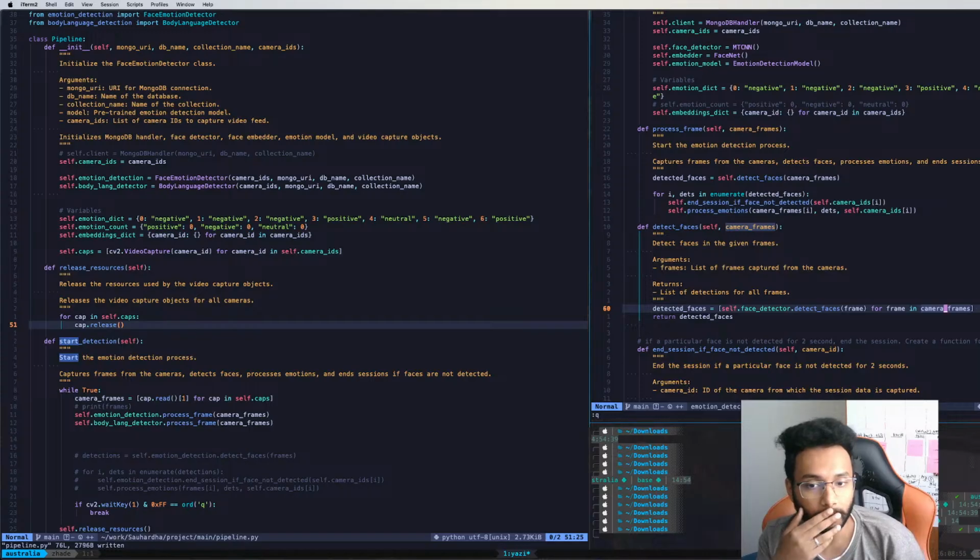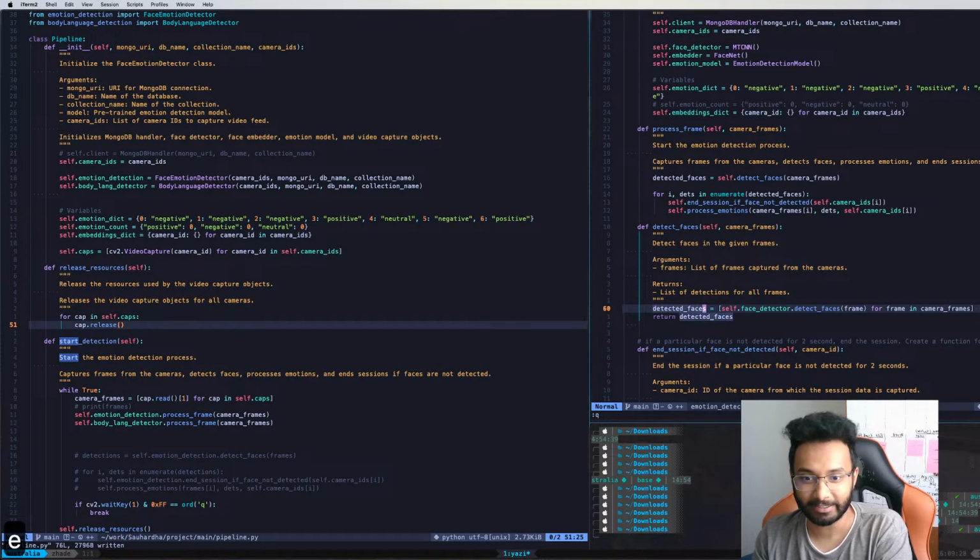Cool. So when you have the frames and you run the detector on the frame, it also gives you the list because there might be multiple faces in the detected face. Detected face in each camera. Is that a big variable name?